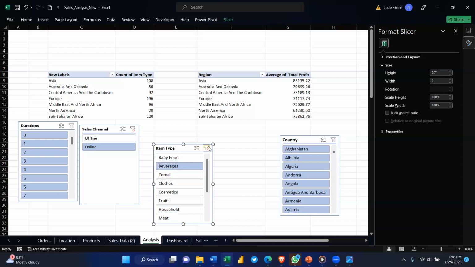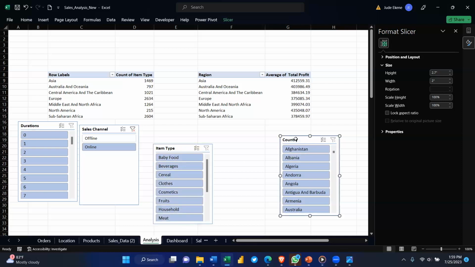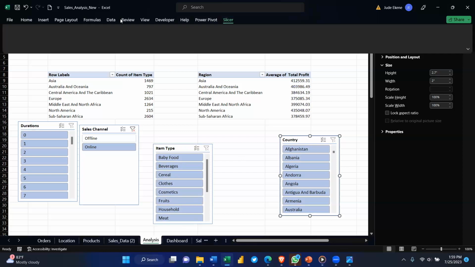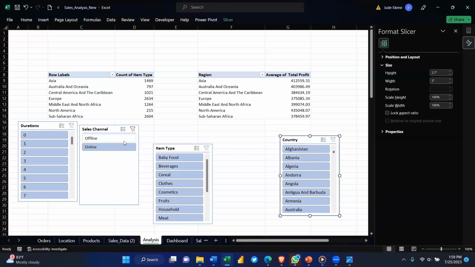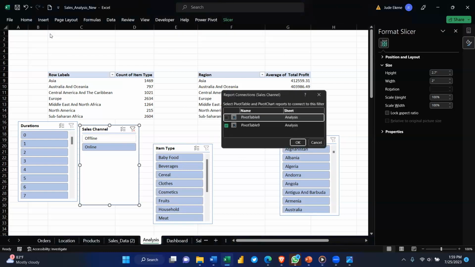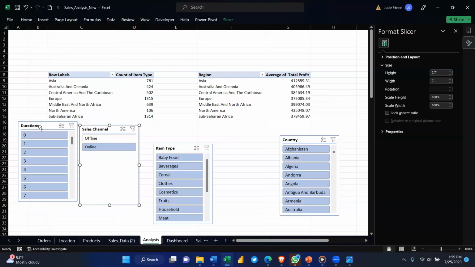Good. Now, the same thing is what I'll do on all the slicers I have added. I have to make sure that all my slicers are connected with all the tables I have. So connect them. Make sure this one too is equally connected. So I'm connecting all of them.